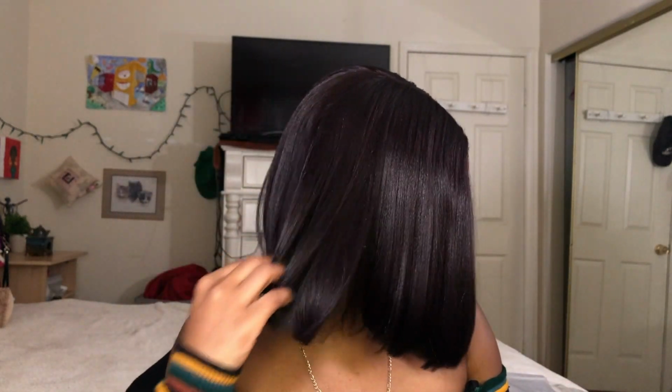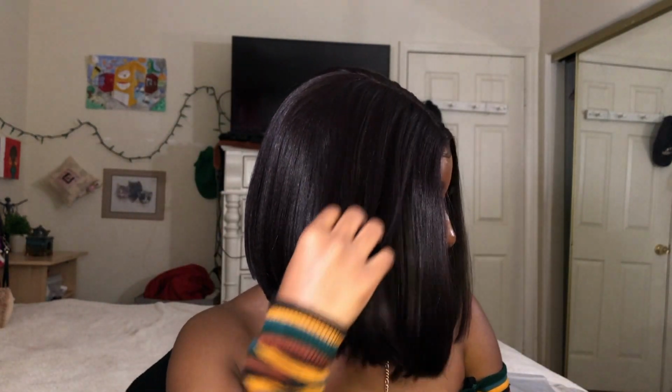What else? My hands run through it so easily. Look. And this wig was so easy to style and do. All you really have to do is do up the front part of it, and you're good. So that's really all I have to say. I don't really have anything else to say about it.